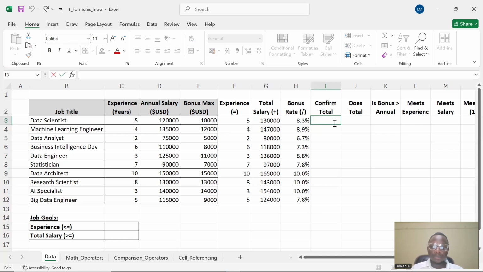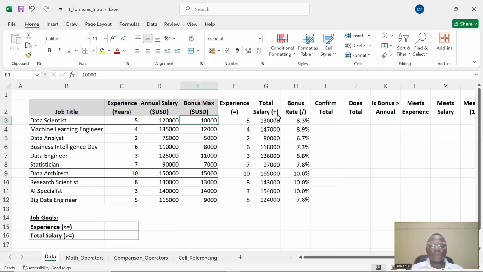In this column, it's written confirm total. So here we are going to be doing multiplication and addition. We are going to use this rate and the annual salary to go back and get this bonus.